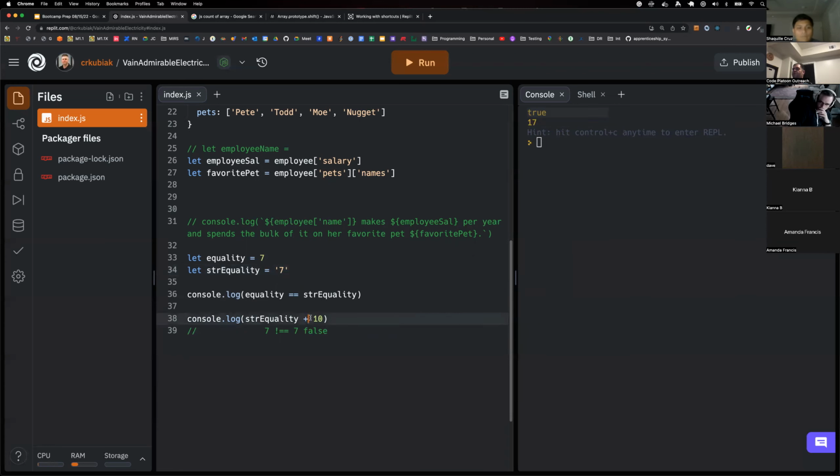Because what's going to happen is JavaScript's going to change this over to a string, and you can add strings together. Right? So there's 710, which is the same thing as basically doing this. Right? This also gives me 710. So you may pass the part of the program where it says that these are equal, but then you're going to get to another part of the program where eventually this is going to break and give you output that you're not expecting. So what we always want to do is try and catch problems as early as possible. So we almost always want to use strict equality. We always want to use the triple equals.